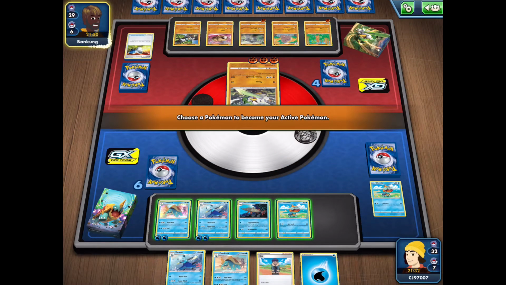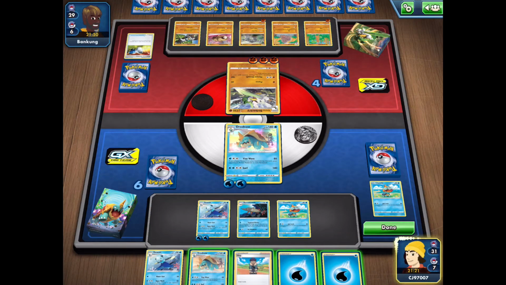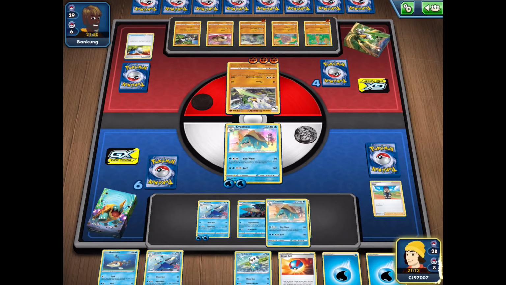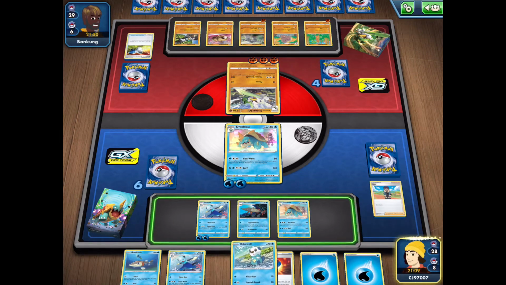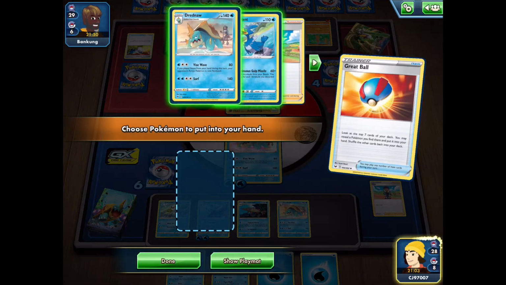My opponent does use that Meteor Assault to get the knockout on our Tirtouga, so I'm going to have to promote the Drednaw here as we don't have any other good options and we're not guaranteed to get the Samurott. So we'll start off with Hop, see if we can draw into anything good. We get another Arrokuda, we can evolve into our Drednaw, and we also get another Oshawott that we can put down. Let's use our Great Ball, hopefully get a Samurott.